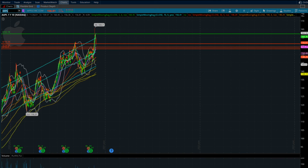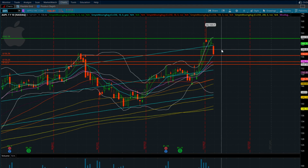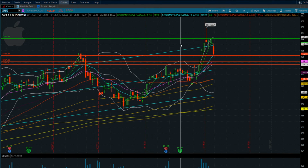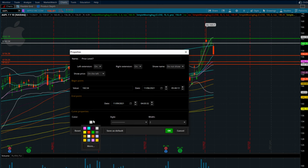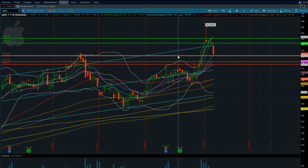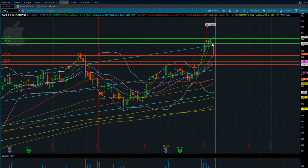The next stock that I want to take a look at here is Apple. If we do take a look at Apple, this is the first close back into the channel here under the 10-day moving average. I will not be bullish on Apple until we start reclaiming this $160 area here. So let me go ahead and put a trend line here. I'm not going to be too bullish on Apple until we start claiming that 161. From that 160, 161 area, we do have room up to this 162 and a half. And then obviously anything over 162 could start making a push towards all-time highs again.